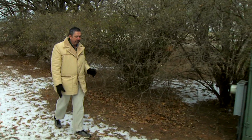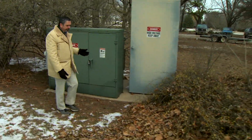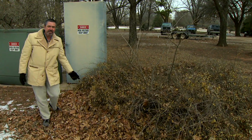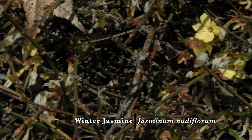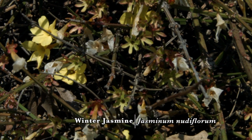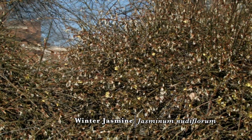Another plant along that same vein of thought for winter beauty would be winter jasmine. And the reason I'm so pro winter jasmine is, unlike forsythia, it starts to bloom sometimes even before Thanksgiving. So from November through early March, you have yellow flowers coming out on this usually evergreen shrub. This particular winter, some of the specimens I've noticed have defoliated, again because of some of our very low lows, but in most winters it's completely evergreen.